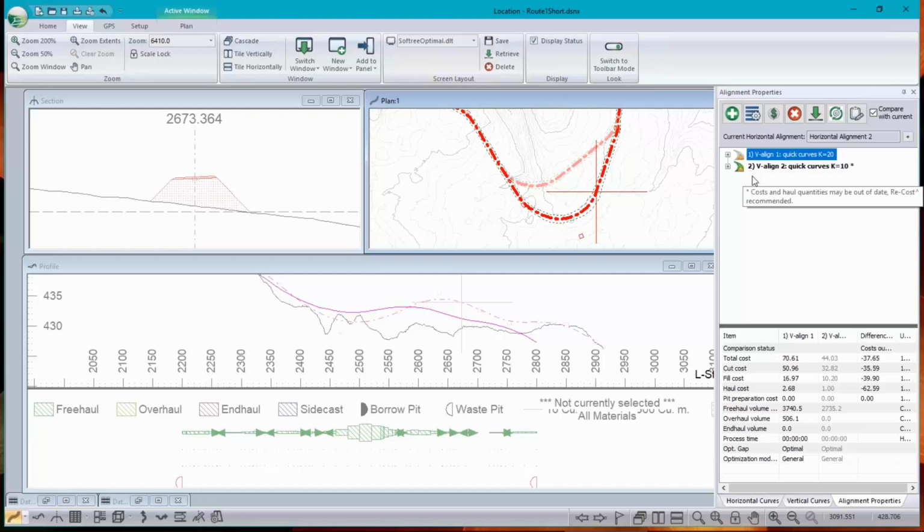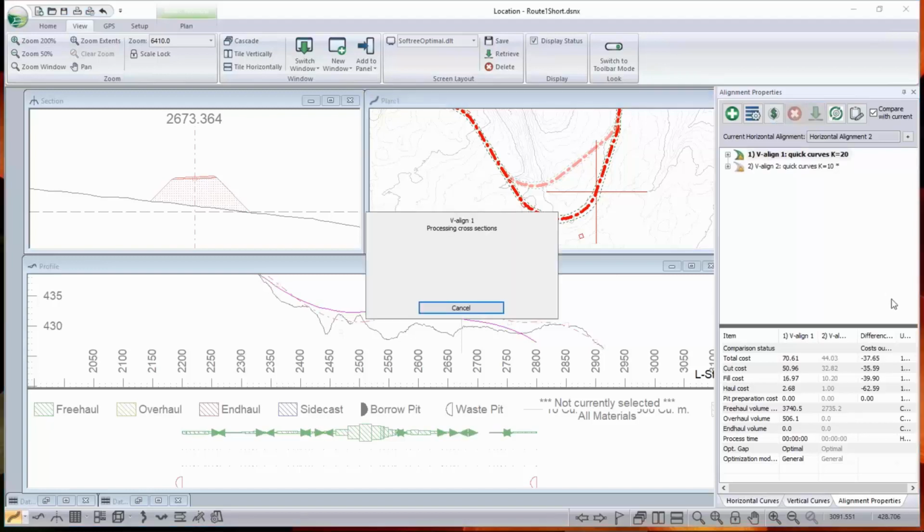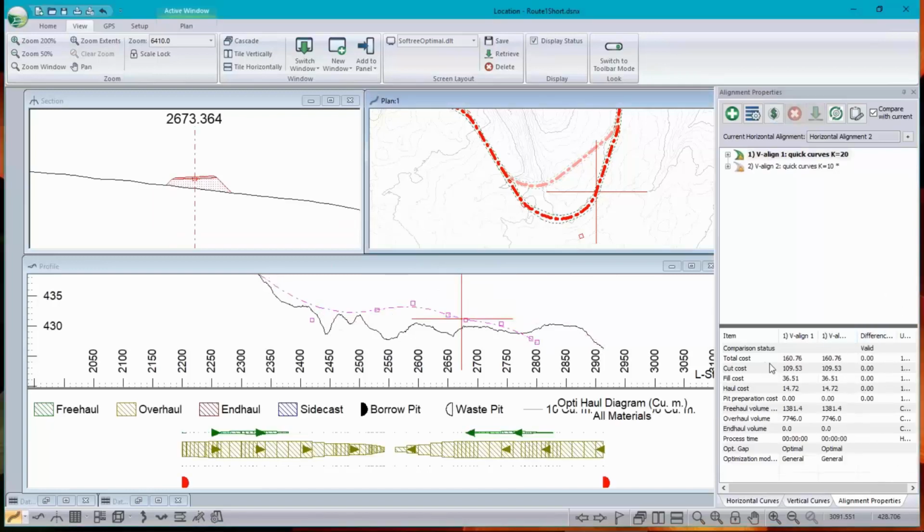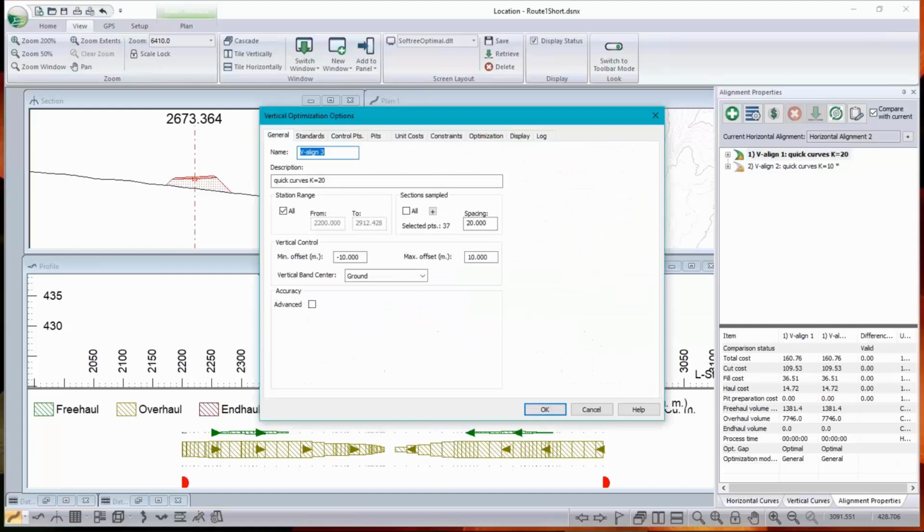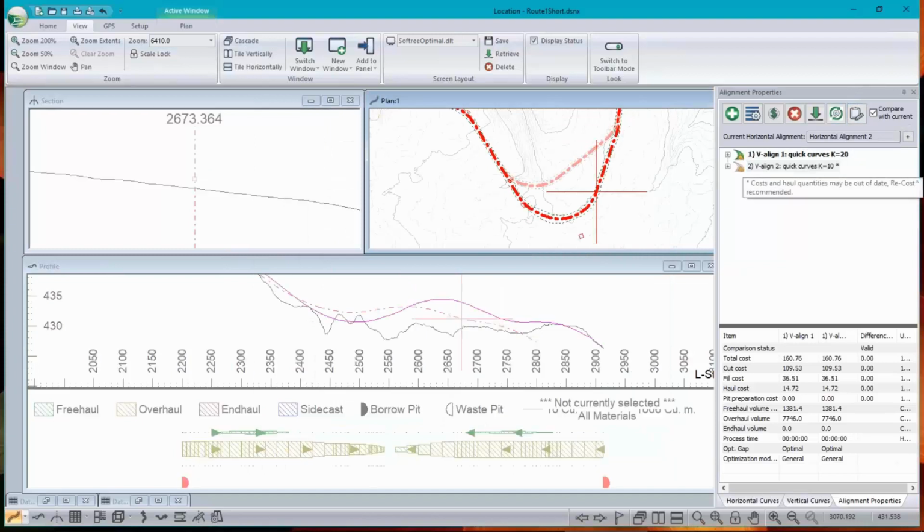So let's compare the K equals 20 design. There it is, and that one we need to recalculate. Let's just recalculate it. I don't need to change anything. Okay. In fact, I don't need this one anymore.